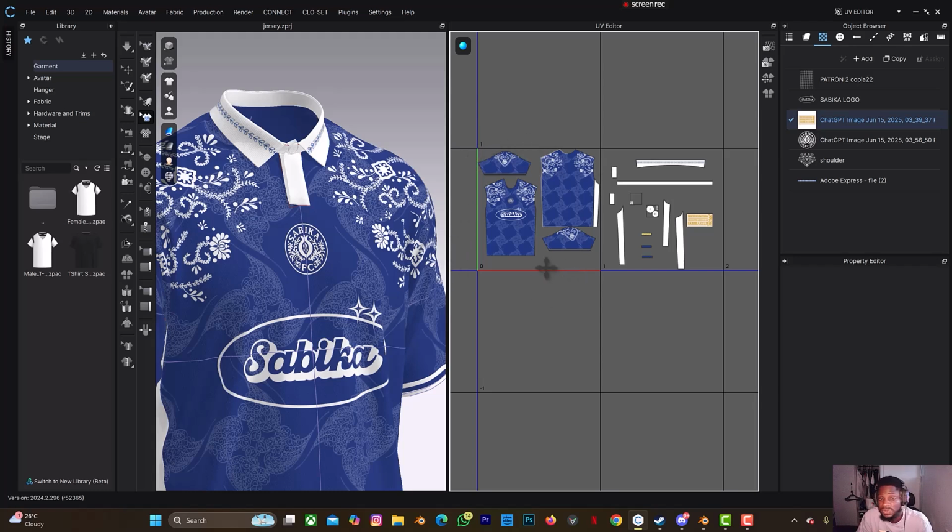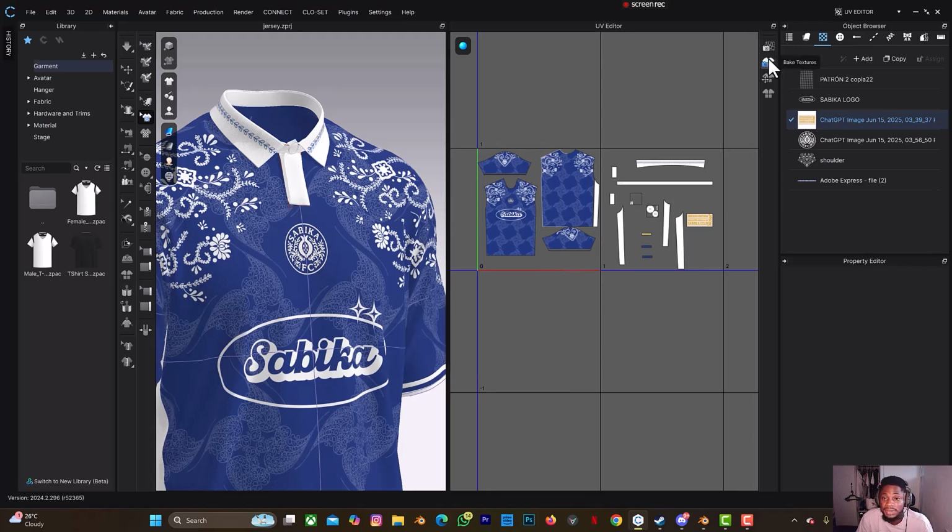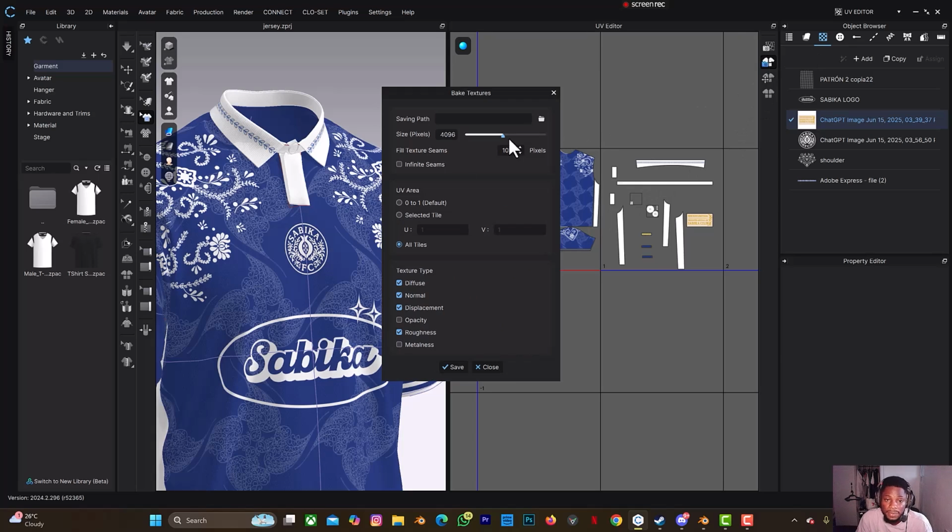Because if you do that, you lose details and you might lose realism in Blender. So the next thing I'll do is bake my texture. I'm going to select this 4K, yes, diffuse, normal, displacement, and roughness, yes. Though you can also select roughness if you're only exporting diffuse and normal map, very important.